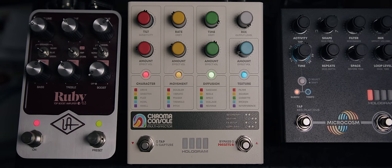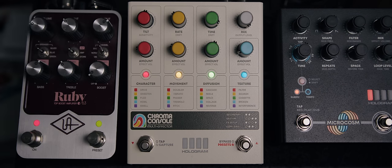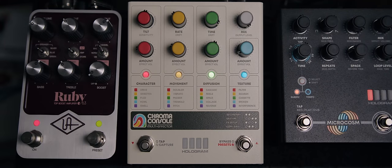The beauty of this pedal is twofold. Number one is, despite its size and sonic complexity, it is actually remarkably easy to navigate around for two reasons. One, it is just a series of simple and easy to interact with individual effect blocks. And number two, and this is the one that I think is really high value, everything is labeled. And I don't just mean amount, tilt, rate, that kind of thing, but also having all of your submenu options labeled, as well as, and this is my favorite part, understanding which button combinations activate which advanced features, all being labeled right here is incredibly useful.